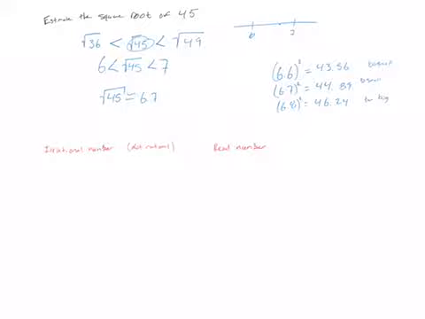And while I can get more accurate, if I want to, I can say, okay, maybe let's go 6.71 or 6.72. Right? And I can figure out which one of those is the closest, etc. And I can just keep being more and more accurate by adding on another number, maybe 3, maybe 7, whatever, adding on numbers past that decimal place. And the more I do that, the more accurate my answer is going to be. However, if I kept doing that for forever, for the rest of my life, I would still not get a number that's exactly equal to 45.